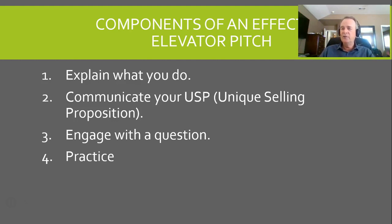Now, folks, this is a great exercise for you. I promise that if you work on this and practice this and then try it out, you're going to be a lot farther ahead than your competitors who don't know how to use this technique very effectively. What are they doing? They're just showing up saying anything. Now, I know salespeople that are diligent in prospecting. They call on a lot of people, and they work the numbers. Well, I don't know about you, but I'd rather call on fewer people but get a better conversion rate, right? And if you're a person that calls on a lot of people and just works the numbers, this technique would work for you. It means you're going to explode your quota or your income. So learn this technique. Understand how to communicate your unique selling proposition.